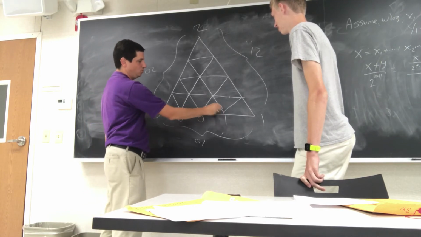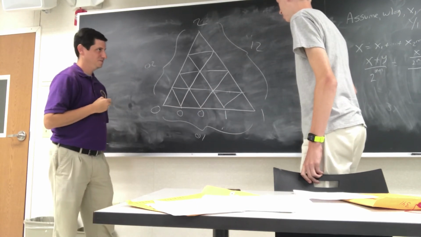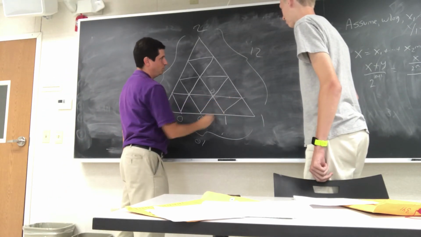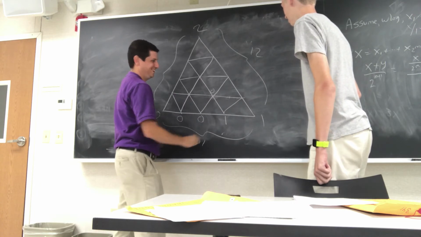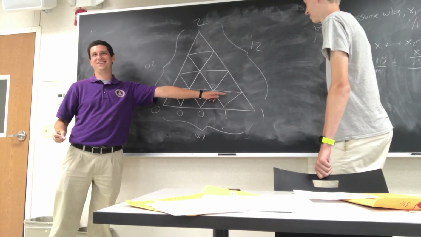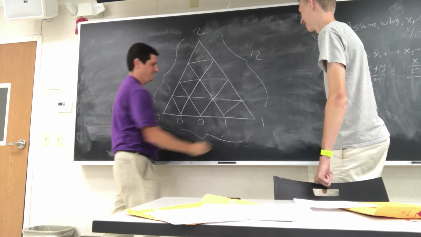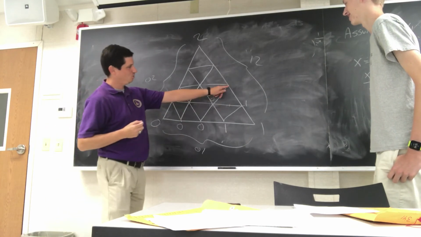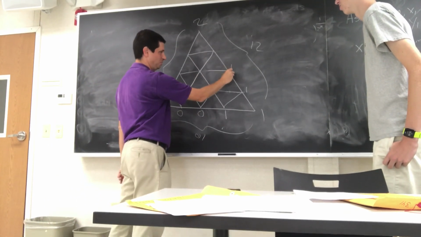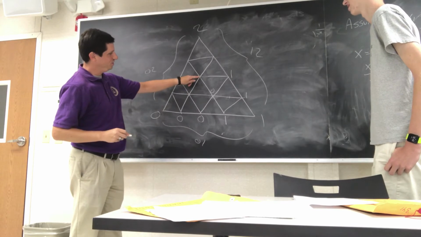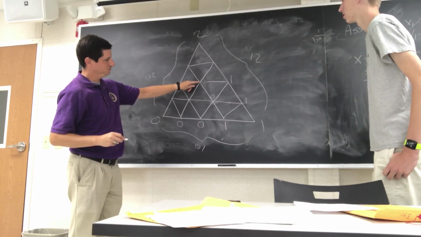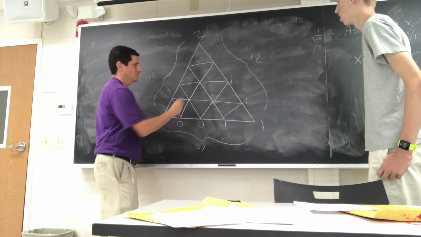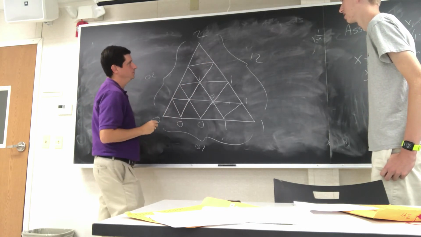What do you want to put here? We've got a 0 and a 1, so. A 0. Okay. We've got a 0, a 1. You want a 1 or a 2? A 1. A 1. So now, if I could go here, I would just win now. I'm being nice. I hope I do not regret this later. What do you want to put here, a 1 or a 2? Probably a 1. Yes. All right. What do you want to put here, a 1, 2, or 0? A 1. All right, a 1 or a 2?